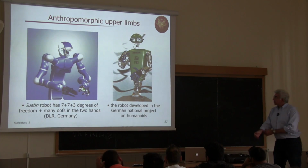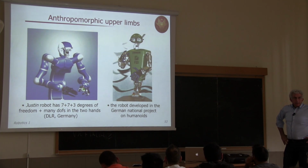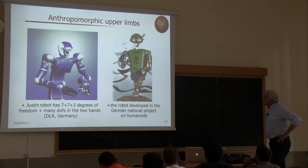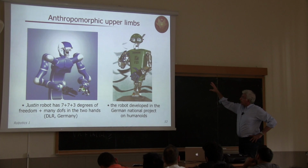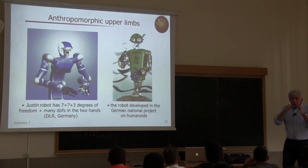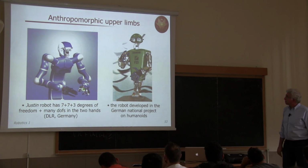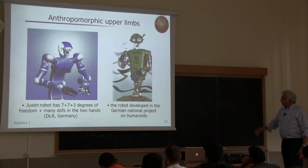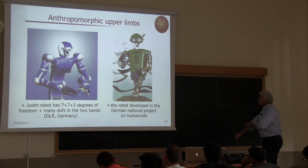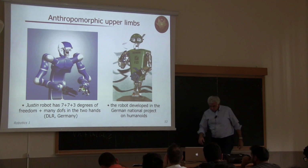On the right-hand side, you see another prototype, still German, from a national project on humanoids. Again, you can recognize the head, the eyes. They have independent mobility so that you can gaze at an object while turning your head or keeping the head fixed and looking at the object that you want to track. And the structure is more or less similar. There are a multitude of such devices now around the world.